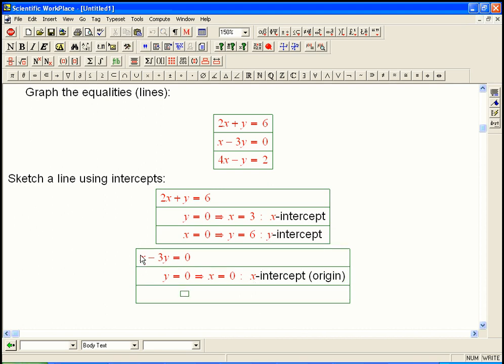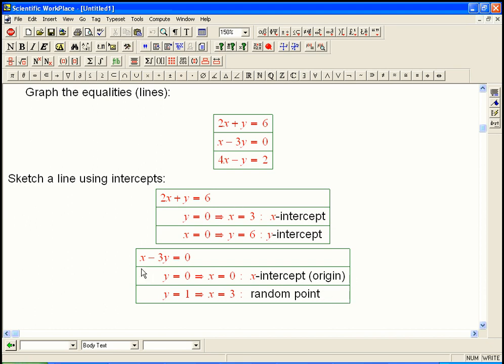But if I then put in x equals 0, I would just get the origin again. So I just have to plot any one other random point. So let's just put in x equals 1 or something like that. Or even, just to make it really simple, I'd say y equals 1. y equals 1 gives x equals 3. And that's another random point. So the one place where the two-intercept method doesn't work is where the line goes through the origin. You just plot the origin and then some other random point.